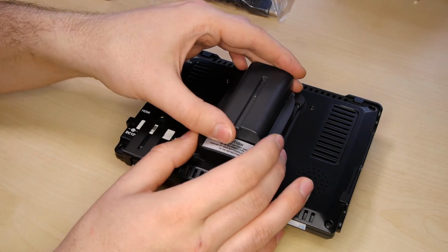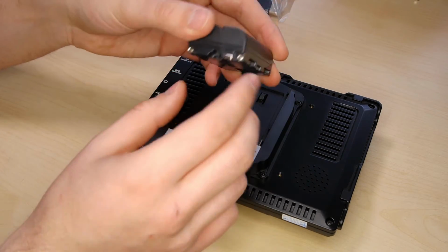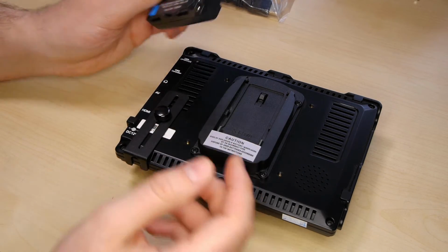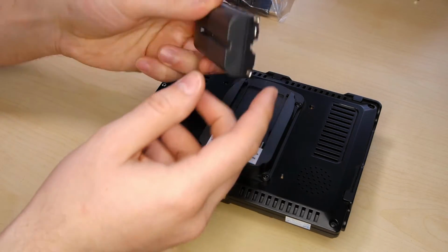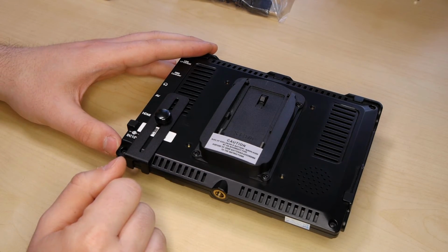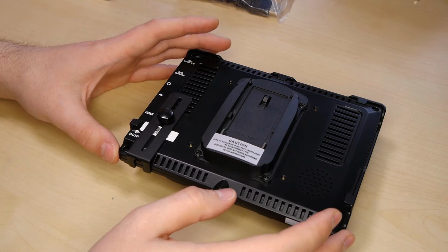and sometimes with a few third-party batteries, there is a connection problem. Sometimes, not with all batteries, especially with an NP-F 970. I didn't have any problems till now, only with such small batteries. But this got fixed with the newest generation, and so I only want to mention it.